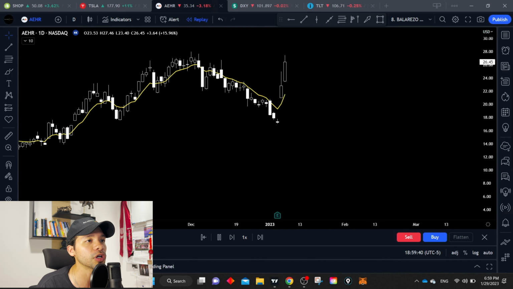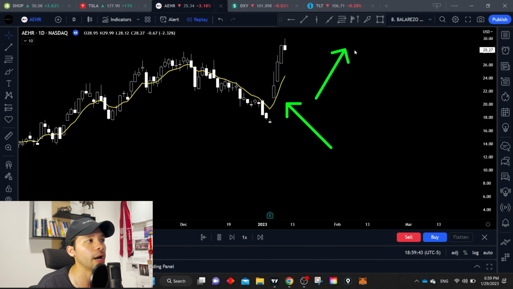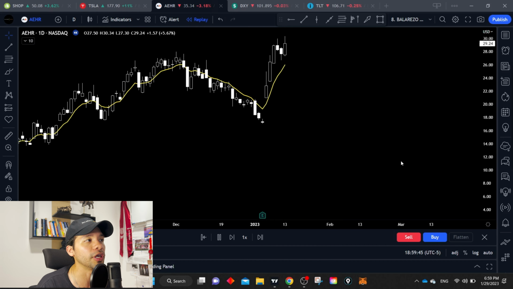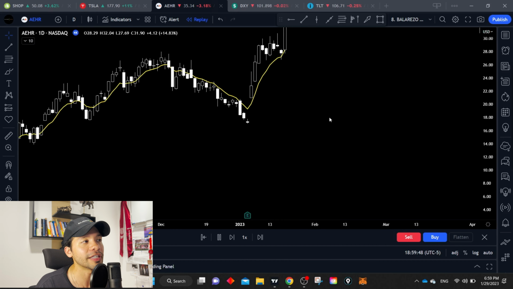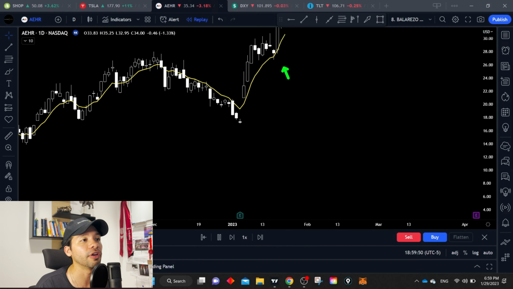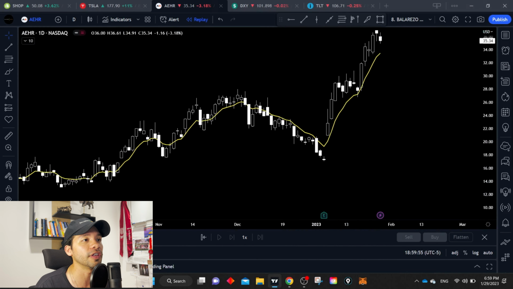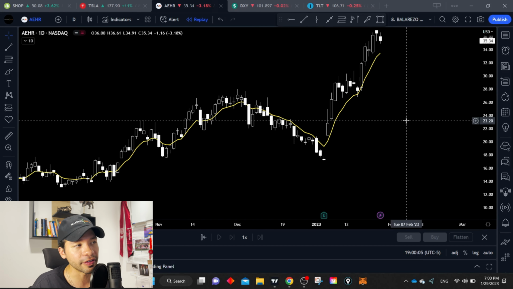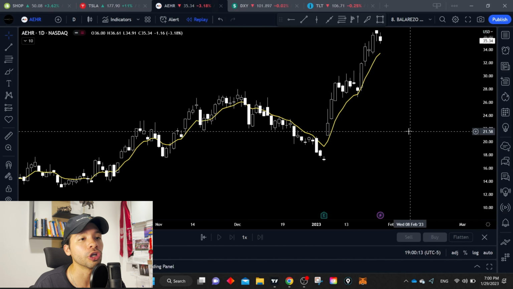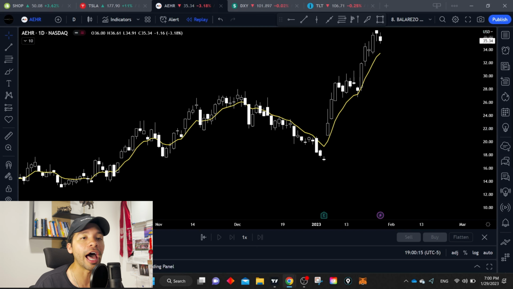We don't know, but as soon as price reclaims that 8 exponential moving average, you can see that we move pretty quickly to the upside in AEHR. That's actually pretty important, and you can see that we even found a little bit of support in the price action. So that's pretty interesting, right? You can see that we find some support in the price action right here, and then basically we had a really strong move to the upside. So as you can see how the price starts to unravel as soon as we get those moves above or below that 8 exponential moving average, you can actually see that it is indeed a line in the sand for the price.